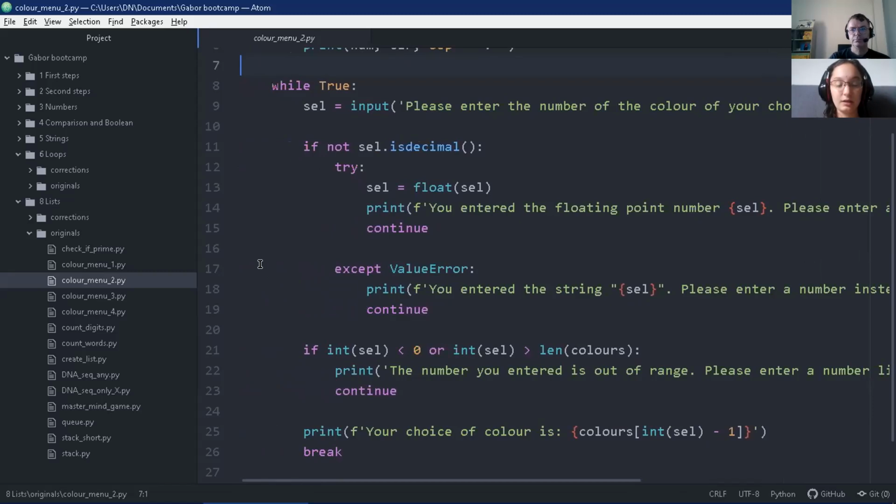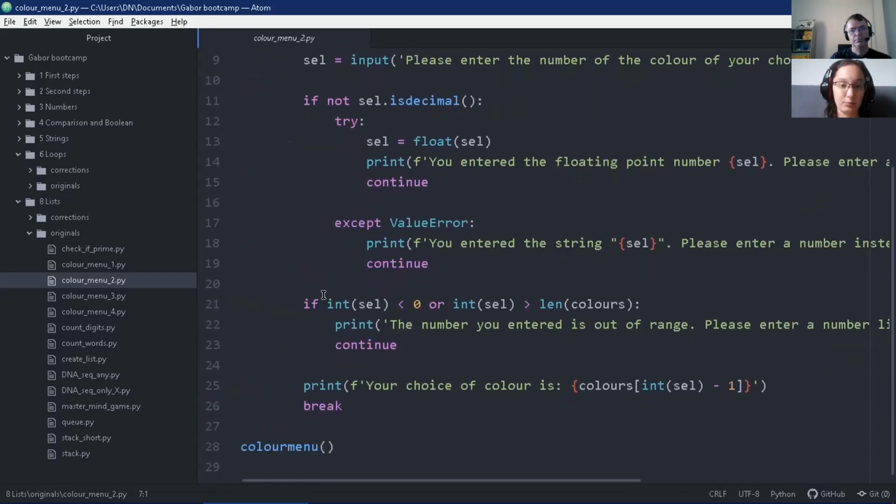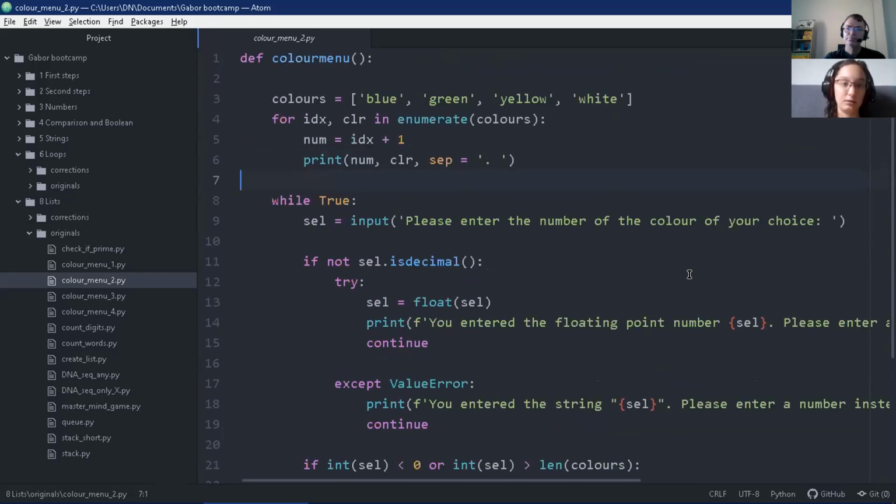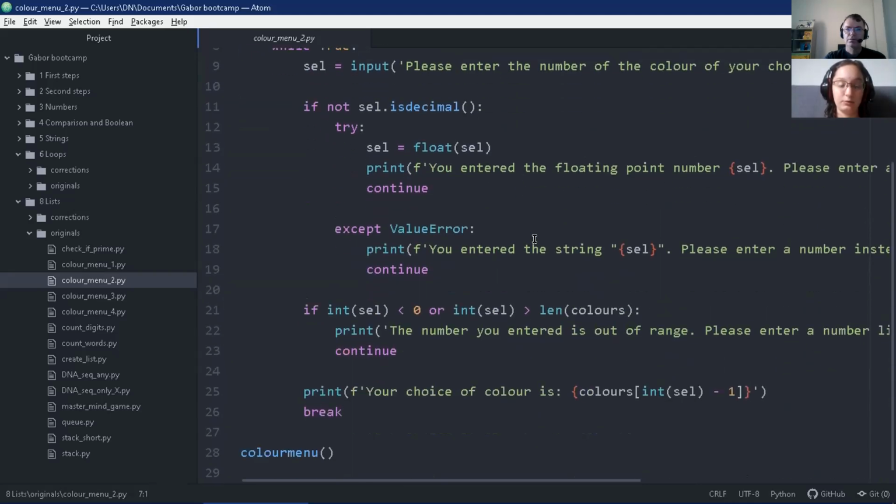Okay. And then if it is decimal, right? If it's an integer, then I wouldn't have any problem converting it into an integer and then comparing it between numbers. So here first I had to check if the number they typed in is actually in range. So if it's smaller than 0, or if it's larger than 4, I could have just said 4, because the list contains only 4 objects.